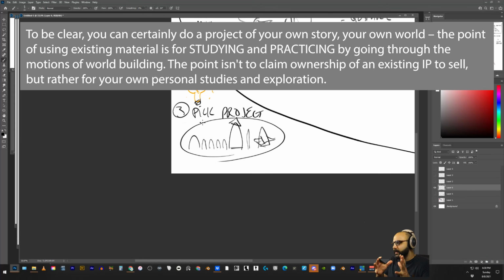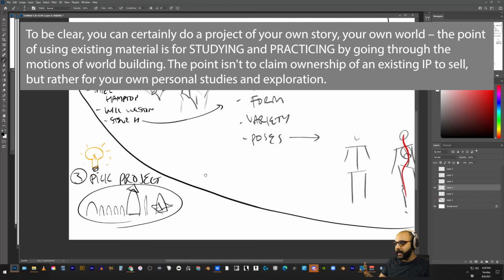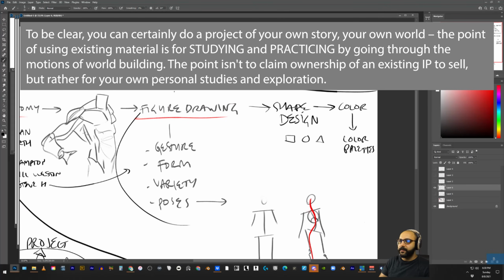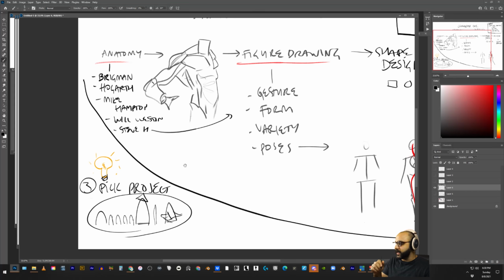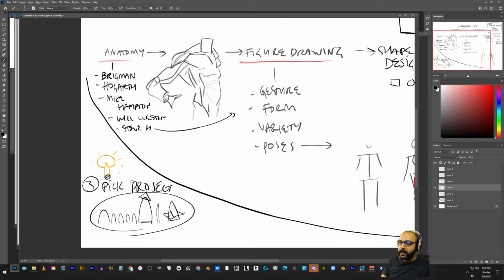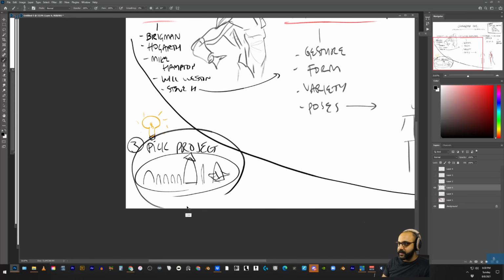This is just, for most art schools, they say, okay, pick a movie and make your own concept for it. Because you do learn a lot from that, or a game, but all of this stuff is learning the ropes of the actual drawing, not the designing part, the drawing part, and then this is learning the design part. This is like literally having a blank sheet of paper or an empty table and bringing something new to it. That would be character design.